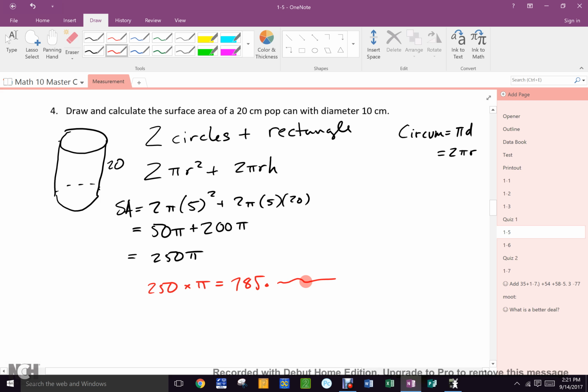Which of these do I want to see on a test? Or do I care? I really don't care. Right? I really don't, because it's the concept that I care about. When you go further in math, you're going to stop doing this, because this isn't an exact number, because that blah, blah, blah goes on forever, doesn't it? Because pi goes on forever. Not if you use the pi button. If you push 3.14, it will stop at 3. But if you use the pi button, it will go on forever.